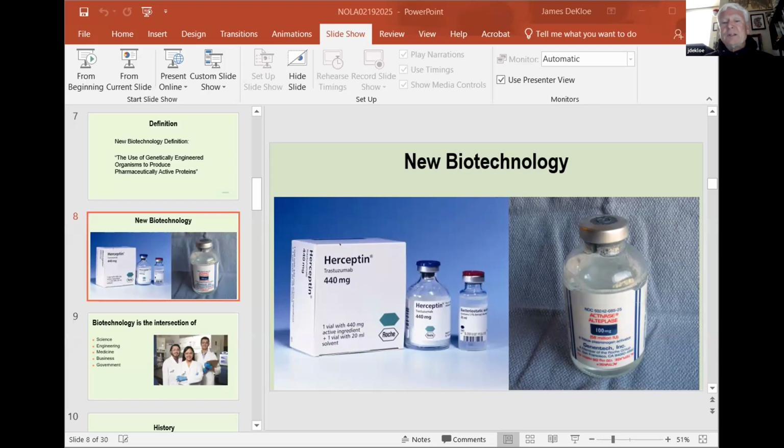Gene therapy is genetically engineering a virus to carry in DNA, to carry in genetic information, usually into children that have inherited a genetic disorder, and that will spare them from suffering. Many of these diseases have a progressive, relentless, degenerative effect. You inject 10 to the 15th, one with 15 zeros, viruses into their body. It goes through the bloodstream, finds the right tissue, invades that, but rather than invading with viral DNA, it invades with the missing gene, and that will compensate for the lack of that gene that they inherited from their parents.